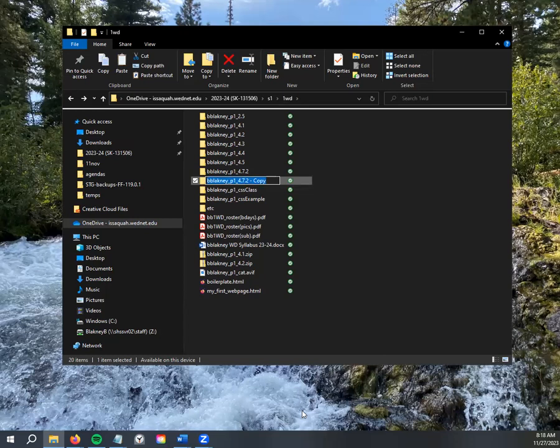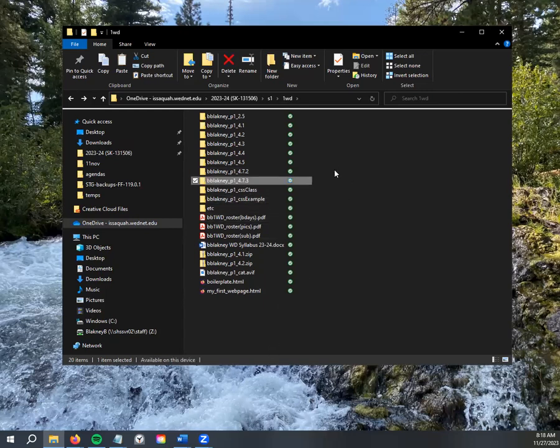When the file name is highlighted like this, with the whole thing blue in the rename, you can just hit the arrow key to put the cursor either at the end of the name, right here by the Y, or at the front of the name, right here by the first B. So just use your arrow keys to pick a side where you want to rename. I'm just going to delete copy and change this to 4.7.3.